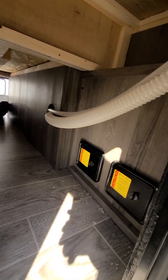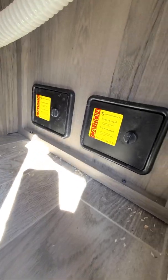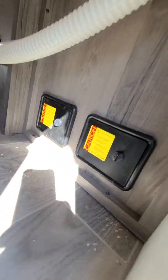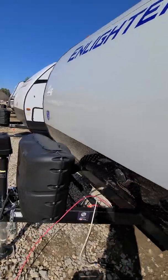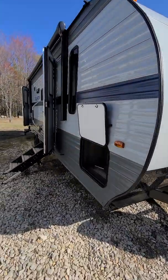And then underneath that, there's our access for the stabilizers on this coach. Power stabilizers in the front and rear, and they've hidden the controls for it, so not everybody running through the campground can throw your camper off level. Let's head on inside here.